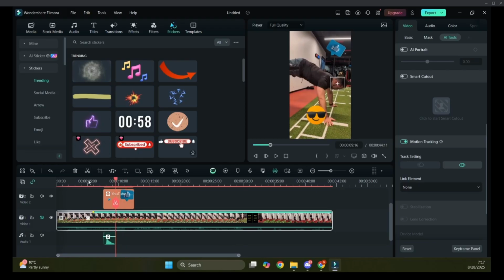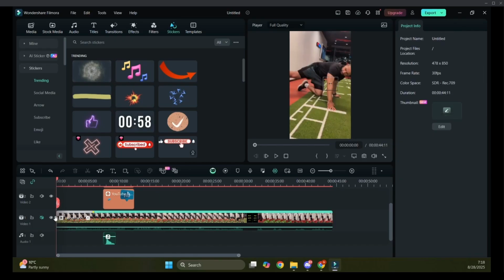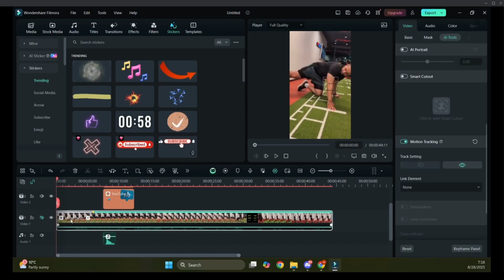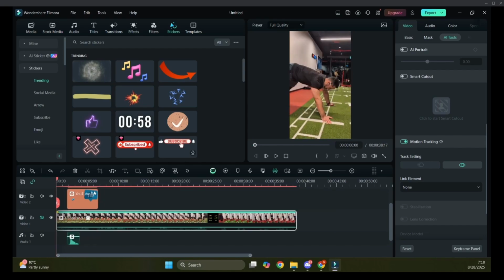Okay, I didn't do it complete. As you can see, the green part, so the tracking started only here. So I'm gonna start again. Let's just remove that initial part and stay only with the tracking part.